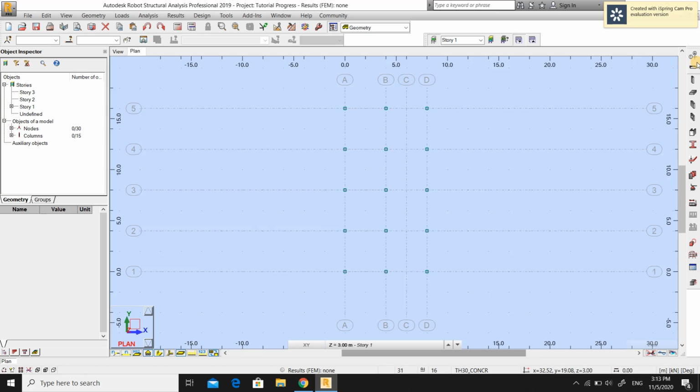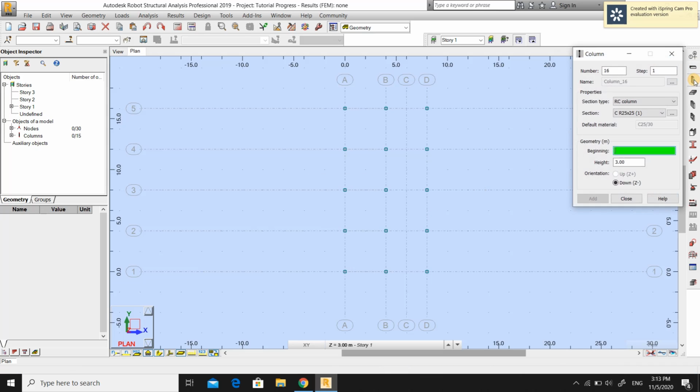And for me, I have some additional columns to be added, so I'll be adding that right now. RC column 25 times 25, 3 meters downwards, yes. And then I'll be having a section room over here, which means this room and this room will be separated with a wall. So this room will be a storeroom and this room will be a toilet.